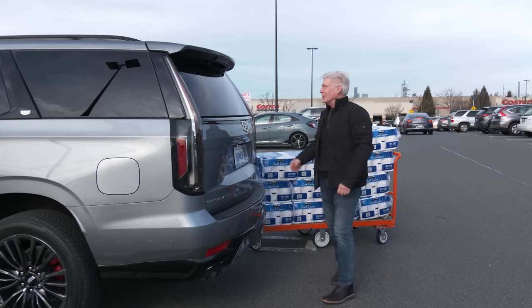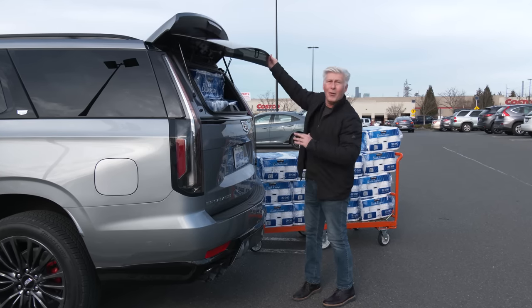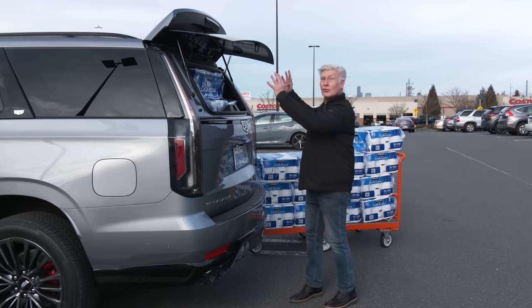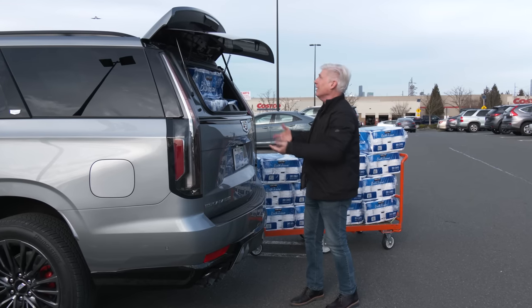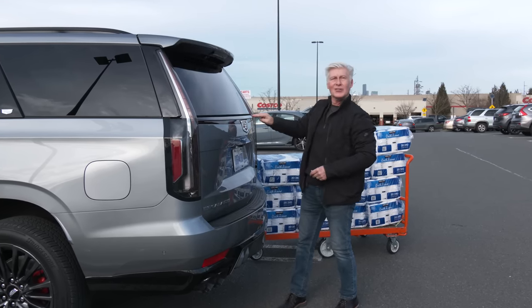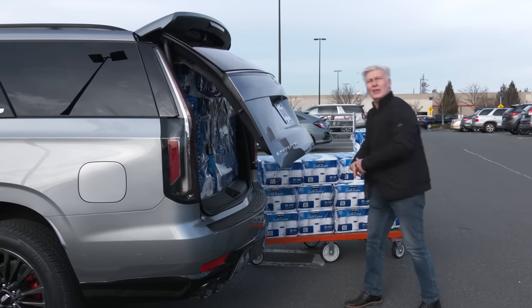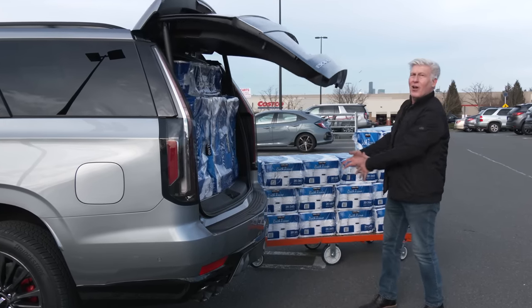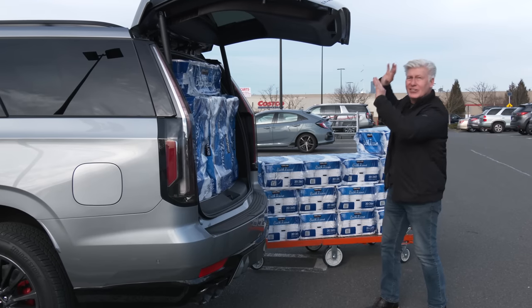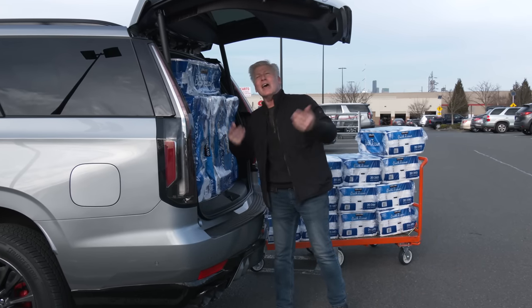There's a lot going on with the tailgates. If you're parked on a steep incline and loading a lot of small things like volleyballs, you can just throw them in here and they won't roll out. Plus, it's nice, you can just reach in and grab things. This is not just a badge, it's an open by elbow badge. And yeah, there is a kick to open feature. Also, this is not a door, it's a tailgate. And if it's raining, you can seek shelter. We here in Seattle like that.